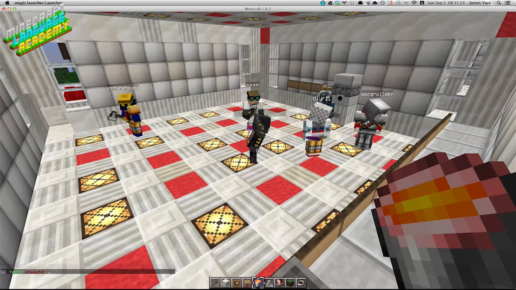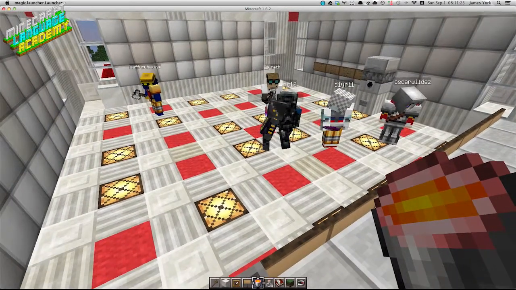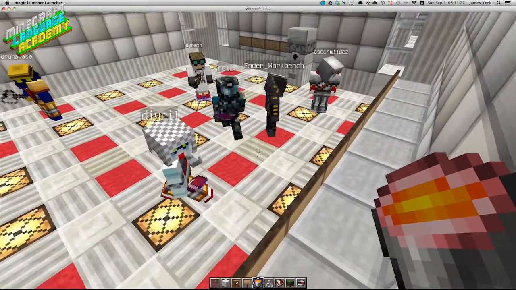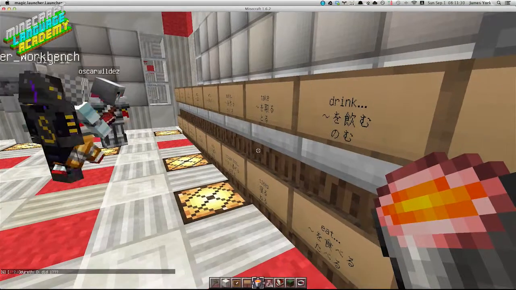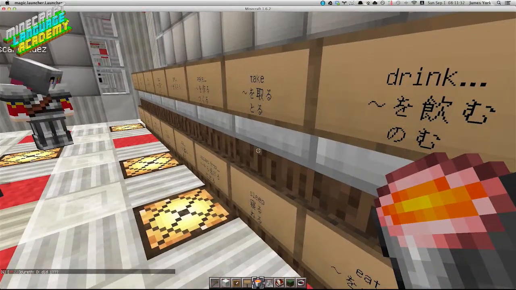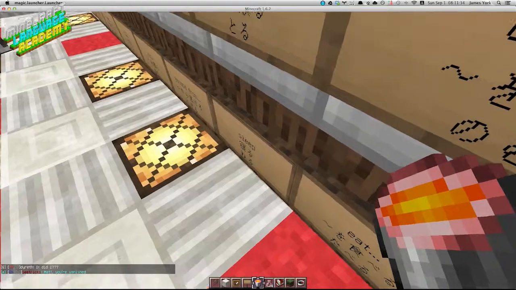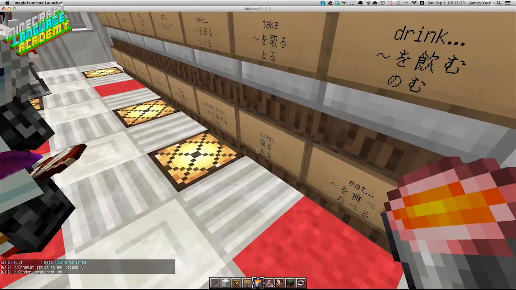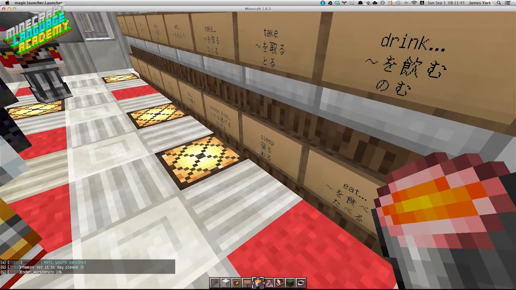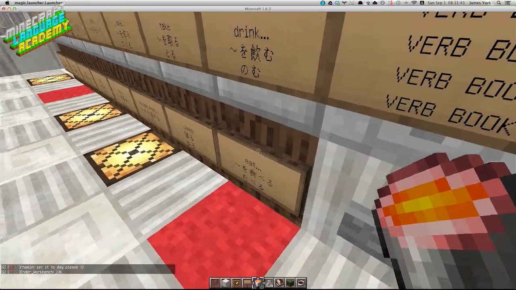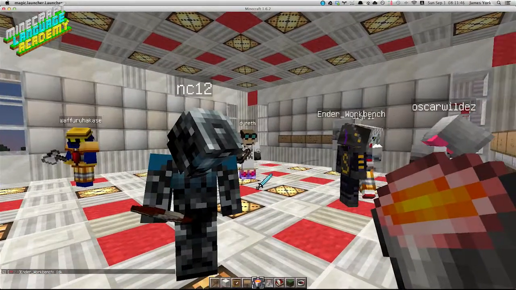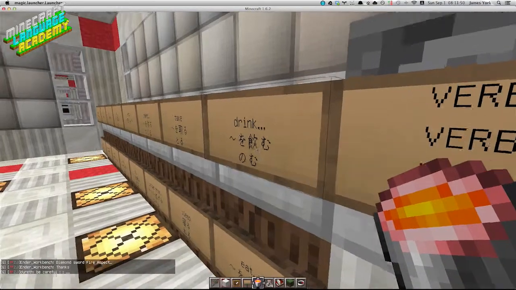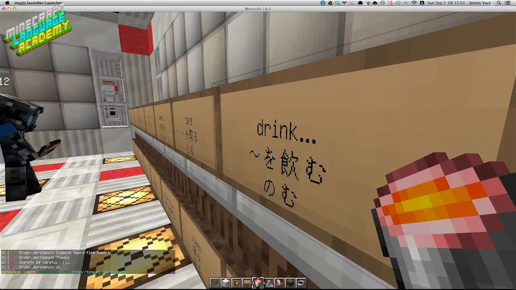That's how we use verbs in Japanese. The verb comes after the object, and between the object and the verb is this particle o. You'll notice that some of the verbs don't have the o, like this sleep. We don't sleep something, we just sleep. There's no object, so there's no o before it. Does that make sense?